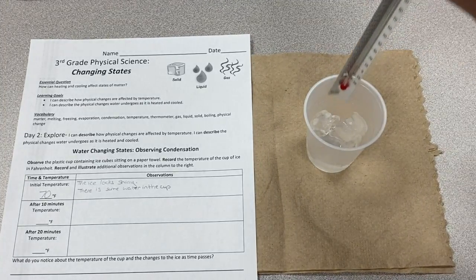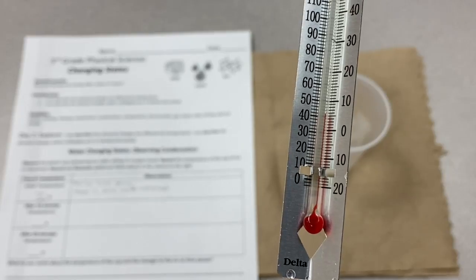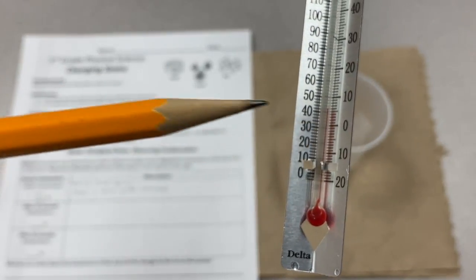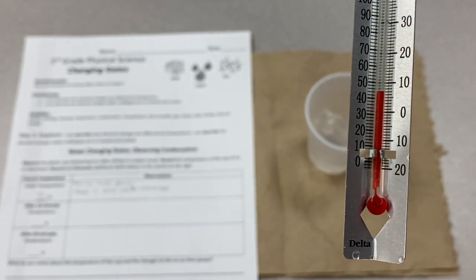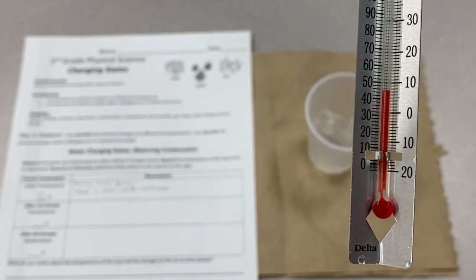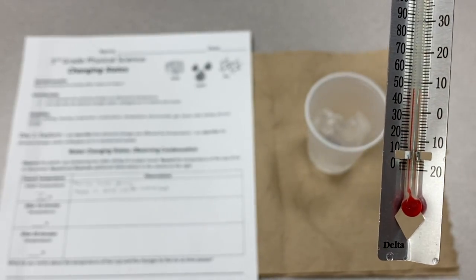I'm going to pull out the thermometer and let's take a look. So as you can see, the temperature has decreased to, it looks like 41 degrees Fahrenheit. Actually, it looks like, now that I have a closer look, 42 degrees Fahrenheit. So I am going to write that on my recording sheet.